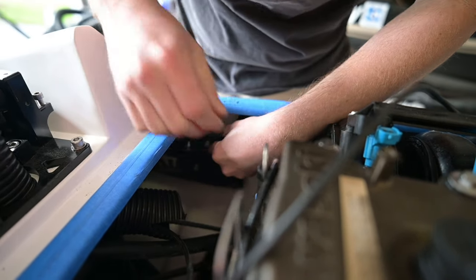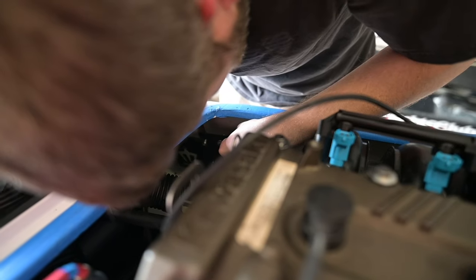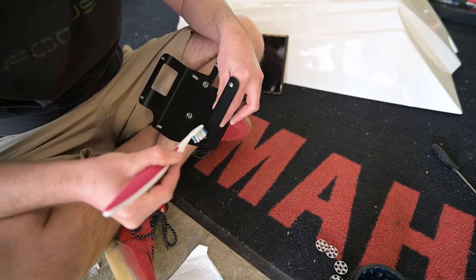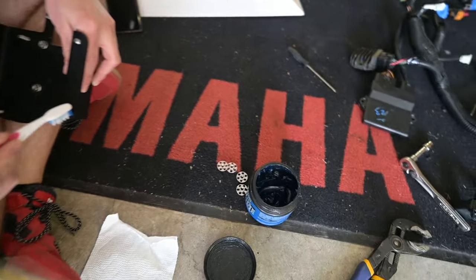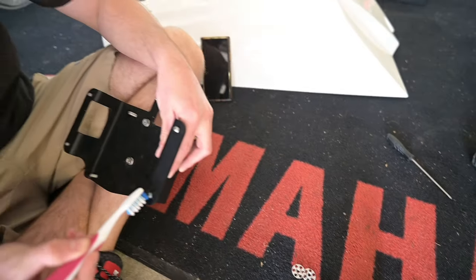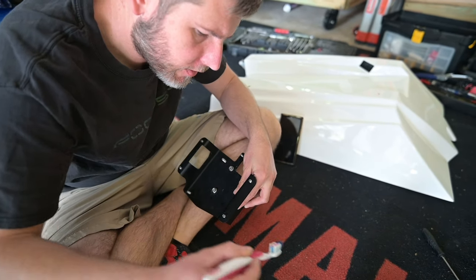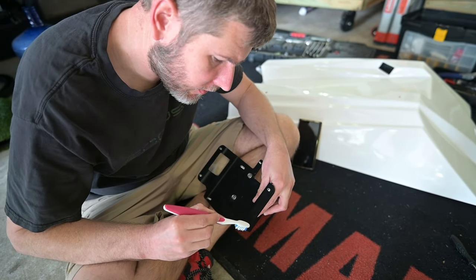Come here. Hold it. And hold it. I need to look at something. So, about to epoxy on the UFO mounts there. He's putting some grease on the threads so the epoxy does not adhere to the threads. That's the theory, at least.